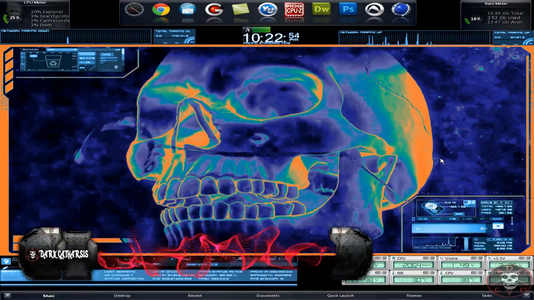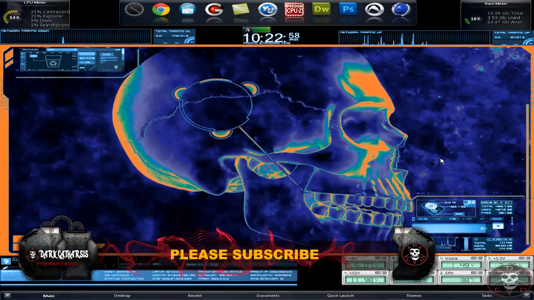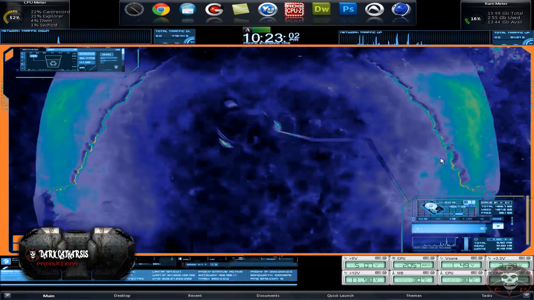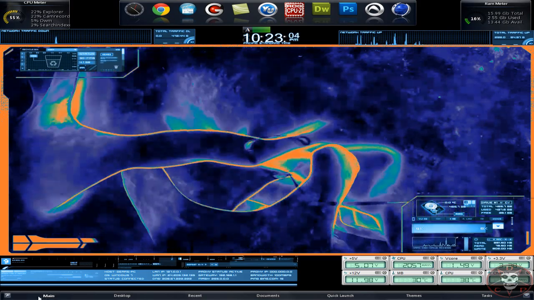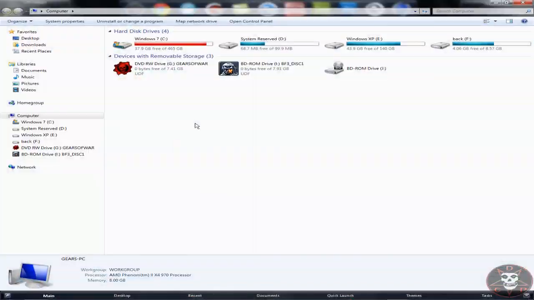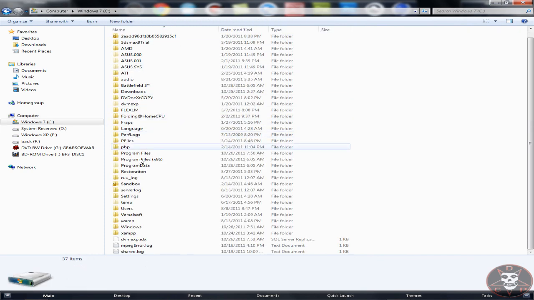Hey guys, this is a very simple tutorial on how to make your Battlefield 3 actually work with the Reloaded crack. People are having a very big problem with it, where it's not loading and they think it's the crack. And it's really not. It's actually the folder has the little copyright sign, TM, on it, and I guess it's not working because of it.